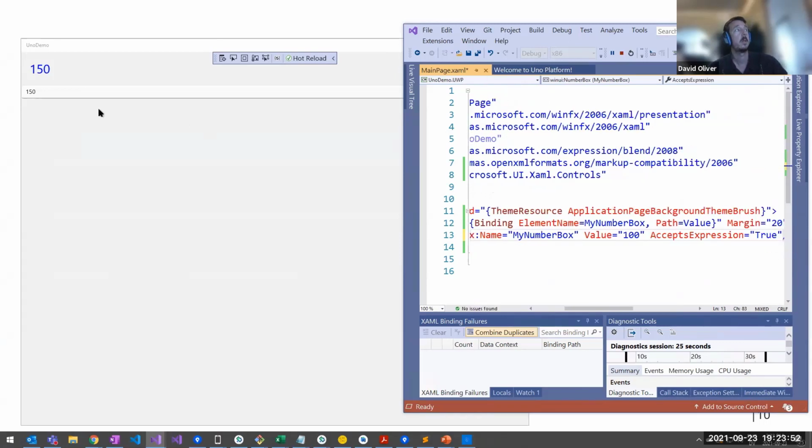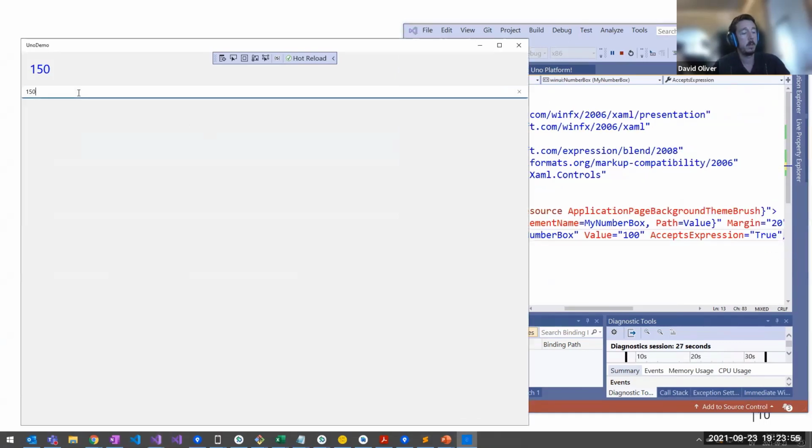So if I add this now, it's going to let me type in mathematical expressions and just hit enter, and it shows the value. It calculates the value of the expression that I've typed.